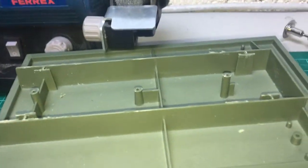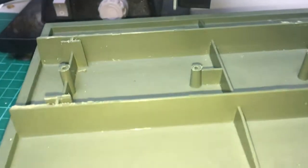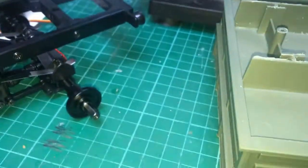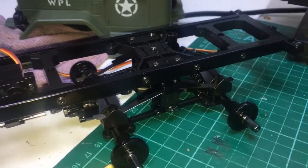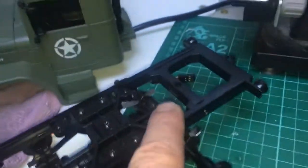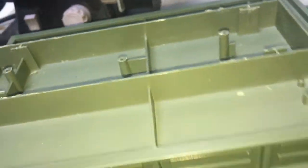Alright, so I've just been trimming a bit off the bottom of the flatbed. Just trimmed a bit off the bottom here to get it to sit properly on here. We don't need this middle mounting point here because obviously there's this rear bogie in the way, so it's just going to mount through that hole there and that hole there. So yeah, just been trimming that down so that works okay.